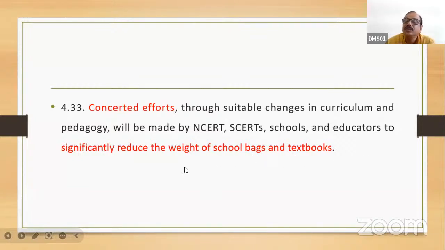Okay, it is because of the Yashpal committee's report, Learning Without Burden. It is because of that document that we should ensure that the school bag the students carry, including textbooks, notebooks, everything within it, has to be brought down. Carrying a huge load on their shoulders at a young age causes physical deformities. Therefore, to avoid that, reducing the weight of school bags is also considered.